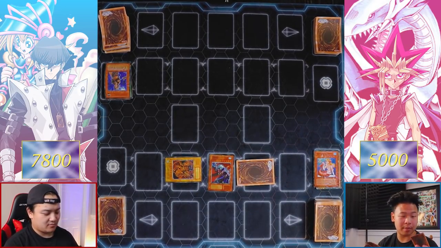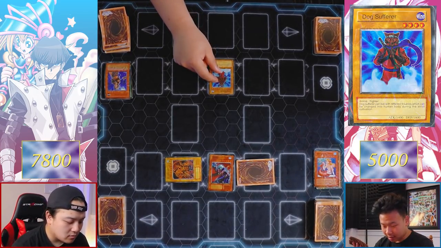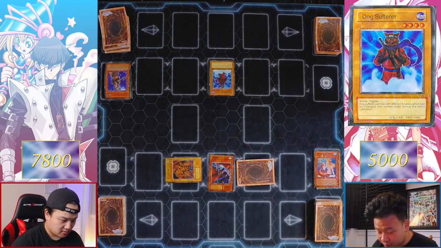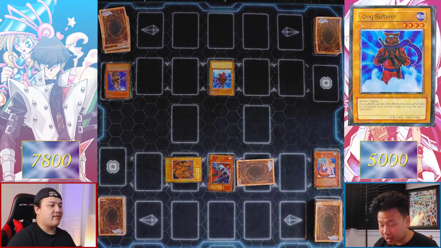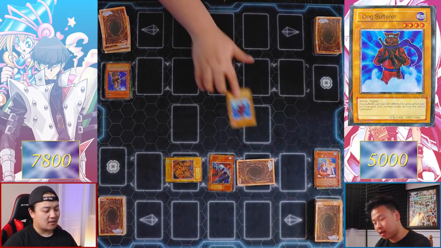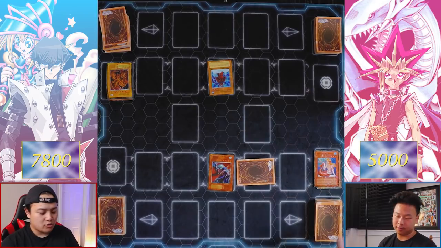Oh, thank you for attacking me. I appreciate it. I summon the dog sufferer. Okay. Dog sufferer's effect. Dog sufferer can live with different bodies, which can be changed into a human body. That's the flavor text. Okay. I attack this. Attack which dragon. Draw. All right. Take that back. Take the card back, man. Your turn. Draw. All right.